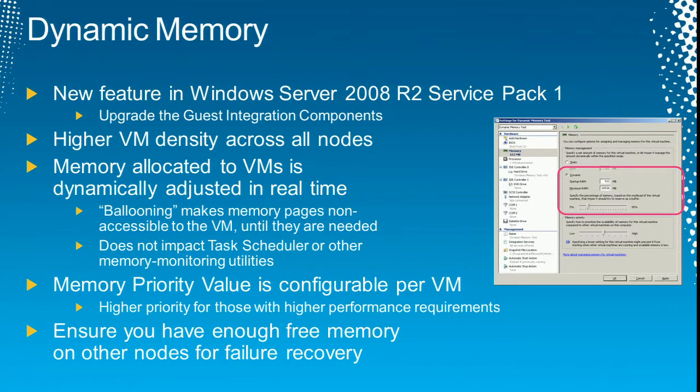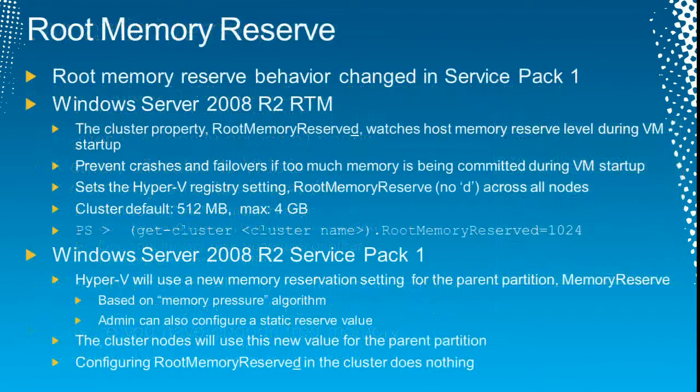So dynamic memory. Dynamic memory is one of the big features which just came in Service Pack 1. Historically speaking, memory is one of the greatest resource constraints when deploying virtual machines. So we have dynamic memory in SP1, which will allow a virtual machine's memory to dynamically grow and shrink based off of its need. And you can configure priority for virtual machines, to say this one's more important than this one, which affects how memory is allocated to the machines. I just want to point that one out. It doesn't have a whole lot to do with clustering, but it's a really cool new feature that just came out in Service Pack 1.